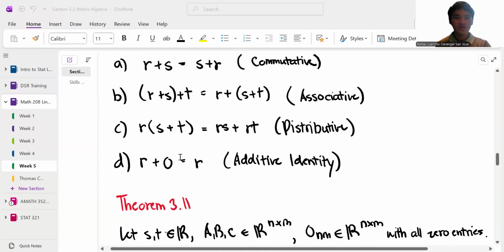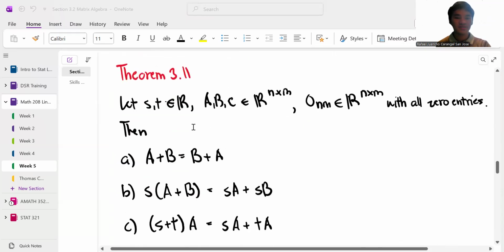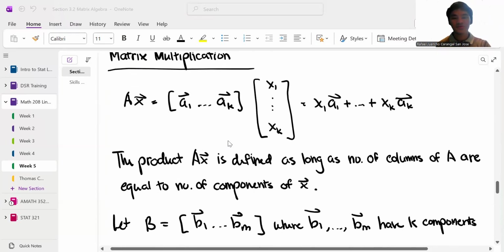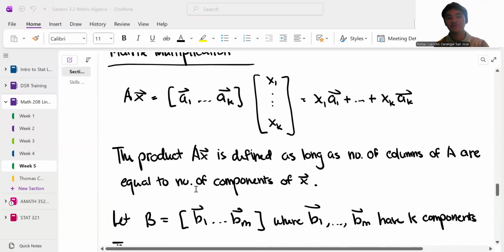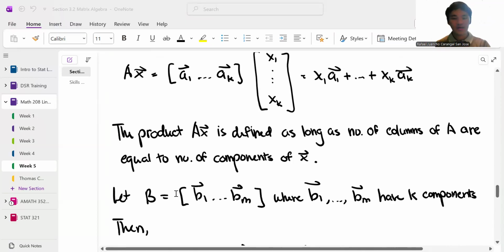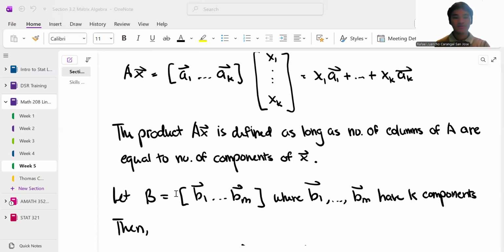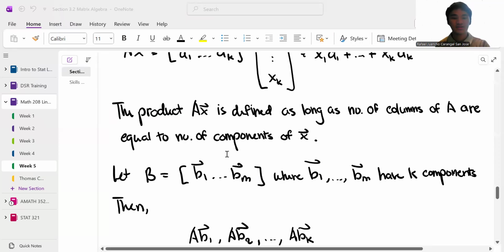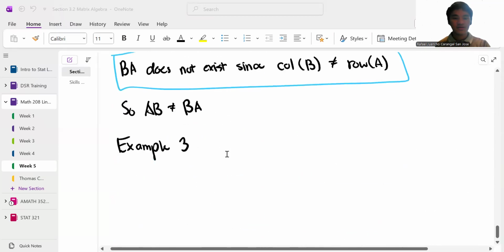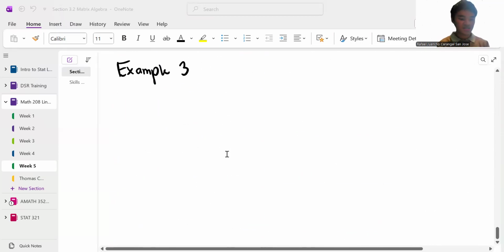And lastly, we had properties here, but we talked about matrix multiplication, which is this idea of multiplying a matrix by another matrix. And the trick behind it, since we already know how to multiply a matrix by a vector, is that we're basically multiplying a matrix by a column of vectors, right? Because we can think of a column of vectors as another matrix.